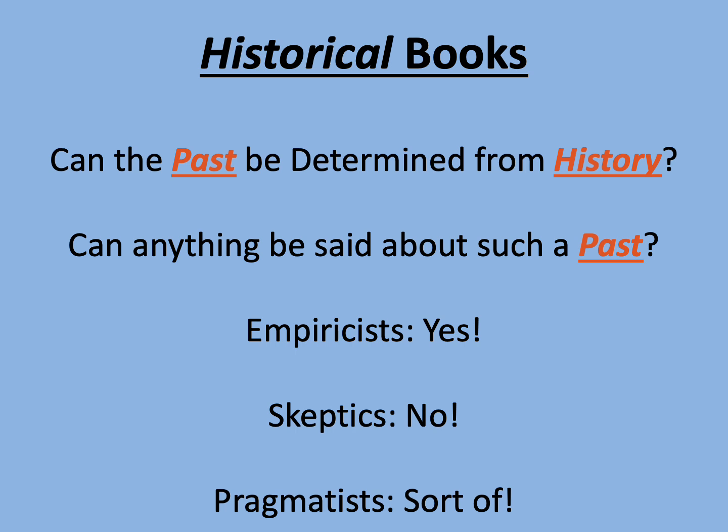The pragmatists take a middle road and say the skeptics are right. There is much that we cannot know about the past. The past is past. However, there is much that can be discovered by the empirical method. There is a lot of detail about the past that can be discovered from history without actually stripping away all of the bias of history in order to come up with an unbiased account without interpretation.